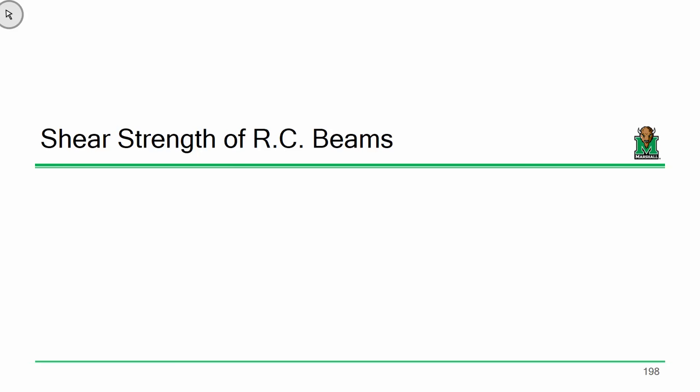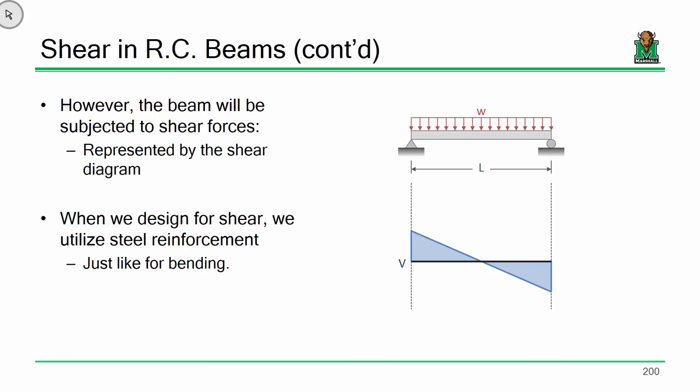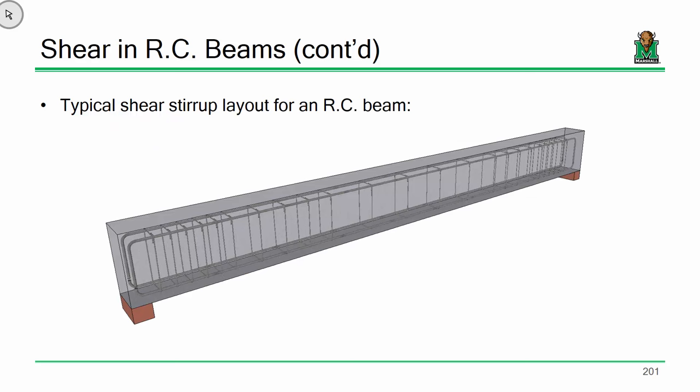So real quick, let me briefly review what we did last time and where we're going. We were talking about the concept of designing for shear. I think we have hammered moment into the ground, and now it's time to look at the lovely shear diagram we have to deal with as well. We looked at how to design for shear. It's mostly by accounting for some strength in the concrete, but we also resist shear through the use of shear stirrups, which are basically bent pieces of rebar that hook around the remaining reinforcement in your section. We tend to group them more around the supports, because lo and behold, that's where the highest shear is.